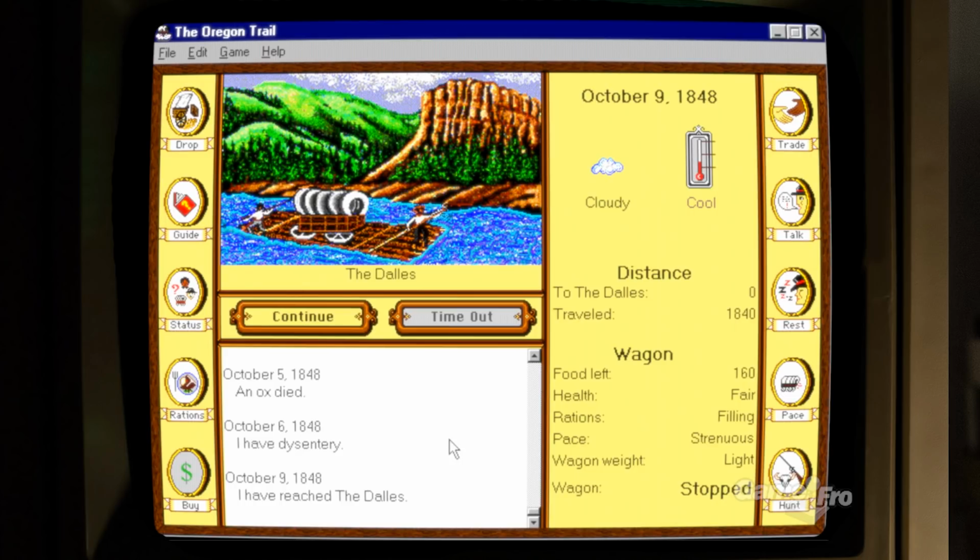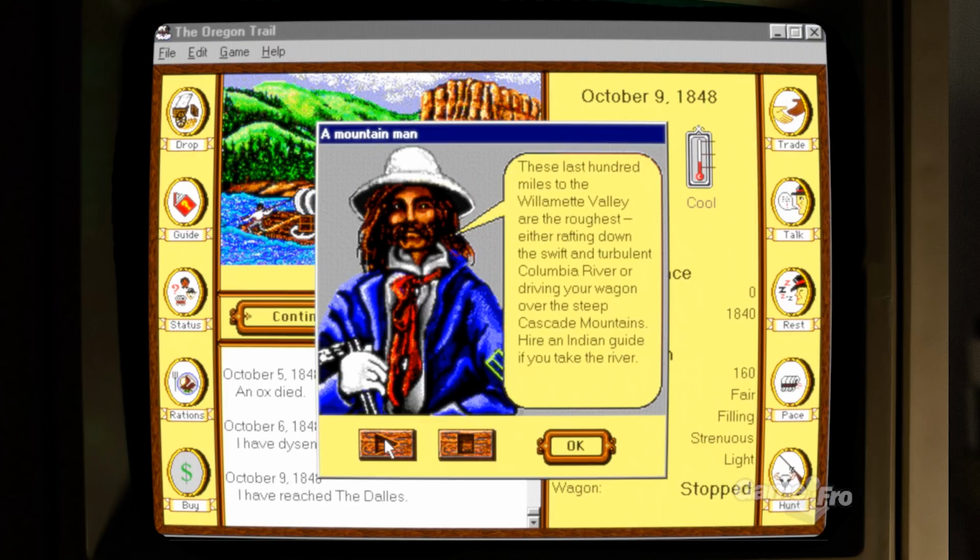Explain that to me. We've made it to the Dales. Let's find out from the locals. These last 100 miles to the Willamette Valley are the roughest. Either rafting down the swift and turbulent Columbia River or driving your wagon over the steep Cascade Mountains. Hire an Indian guide if you take the river.